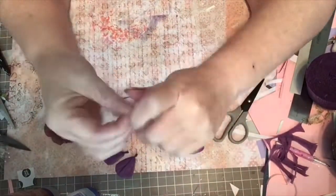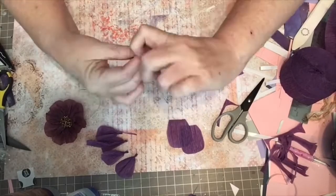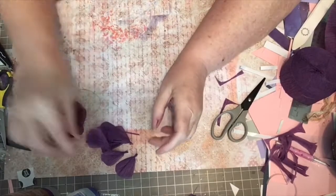You want to make sure you don't twist too hard because you do not want to tear the crepe paper. And if you do, you can just cut another one. But anyway, when we get those done, then we will move on to the next step.